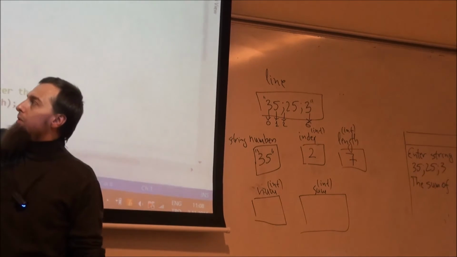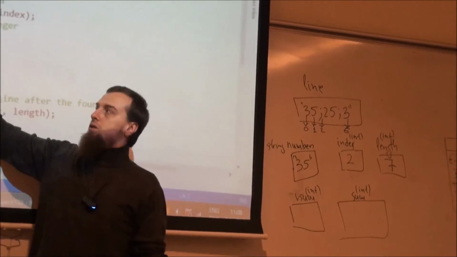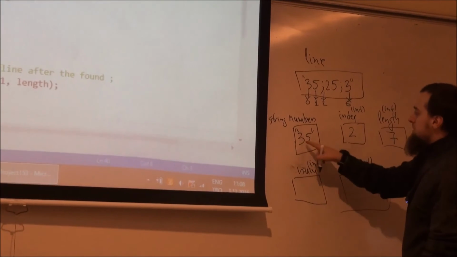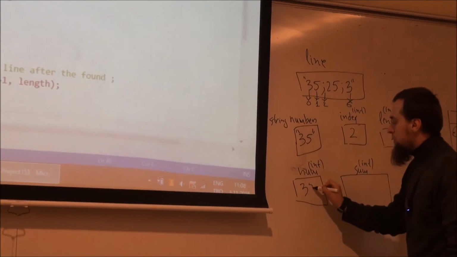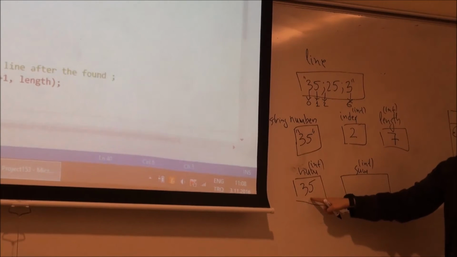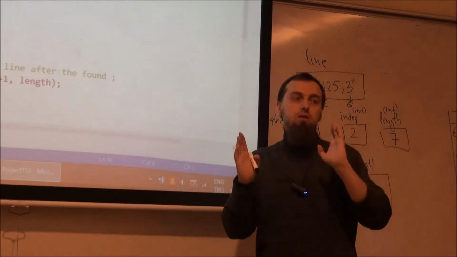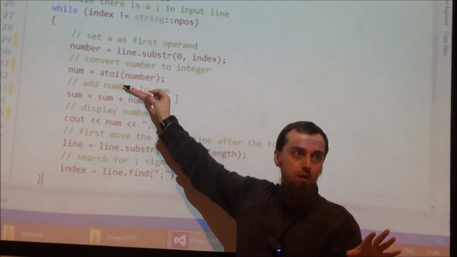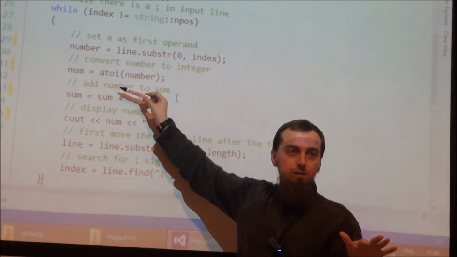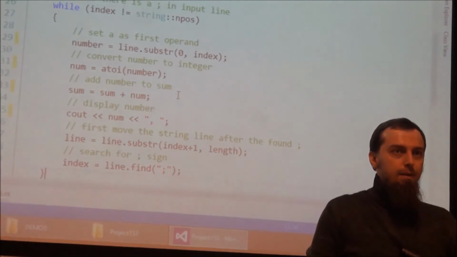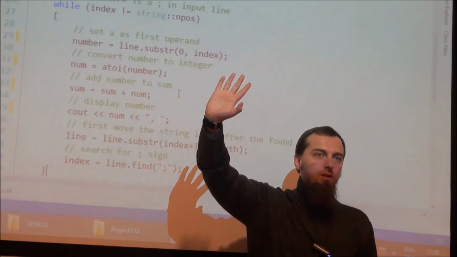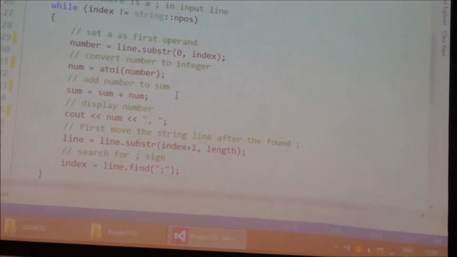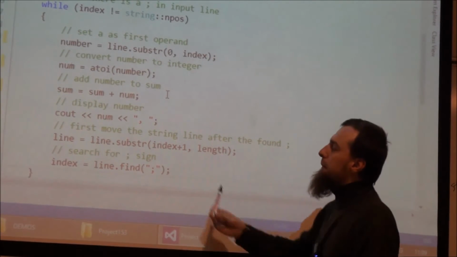We go here. num is equal to atoi, string to integer, and number is a string. We are converting this string, this 35 here, to 35, which is an integer. It's a string here, it's going to be an integer here. We saw that this function is defined in the string utilities library. Okay. Is this clear so far? Yes or no? Yes? Did you understand this part? All of you, please raise your hand. Who understood it? Yeah. What about you guys? Ilhan, you? Did you understand this? Yeah. Okay. If you didn't understand it, please stop me.